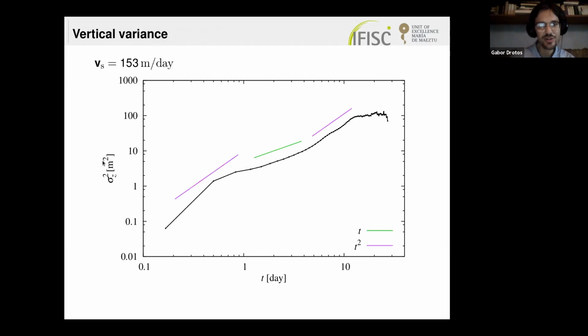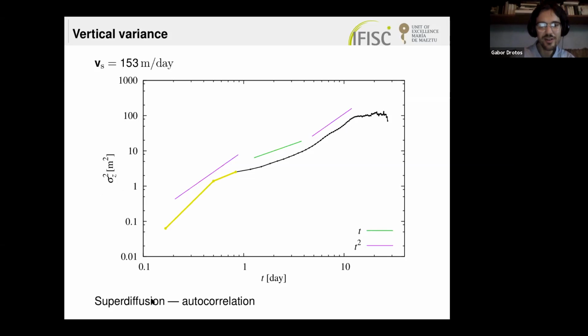We represent vertical dispersion in terms of the variance of the vertical coordinate taken over all of the particles of the simulation, initializing the whole Mediterranean. And here it is plotted as a function of time for the highest settling velocity used. And as you can see, it is very far from trivial.